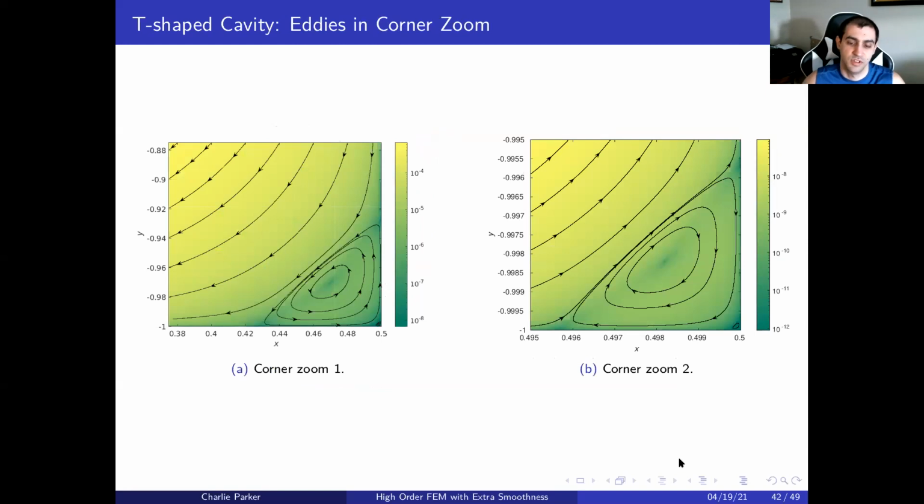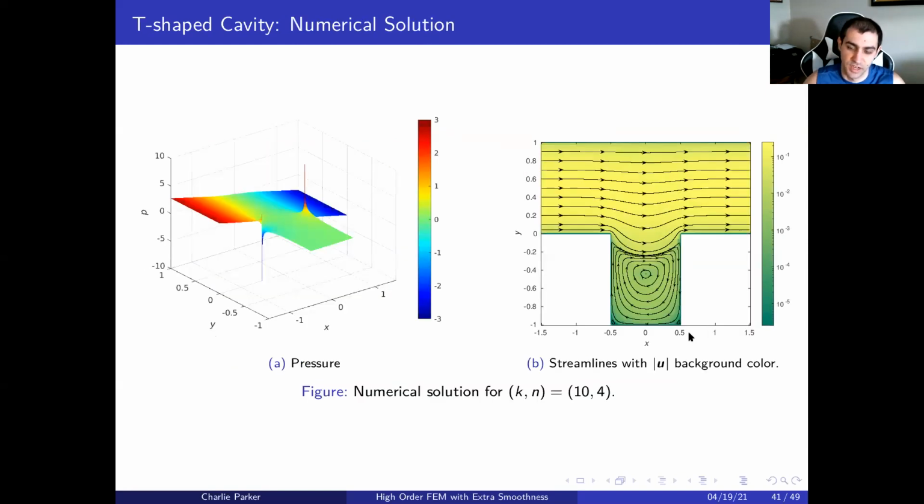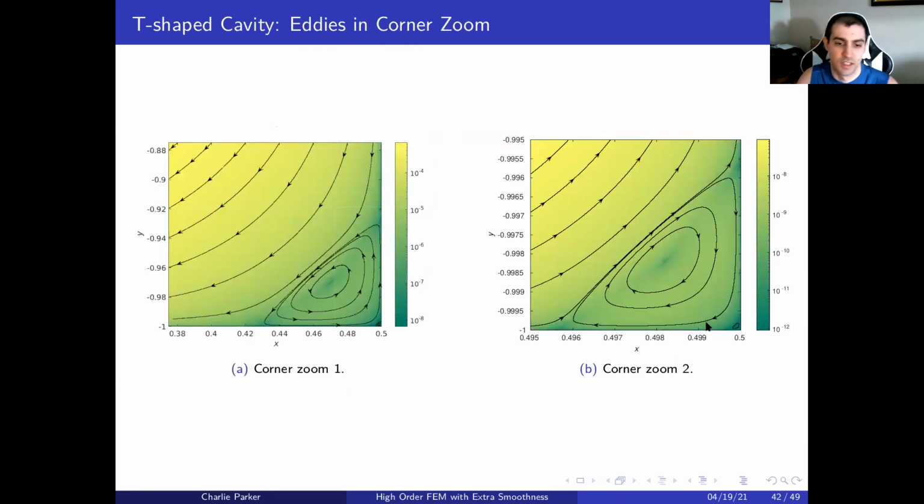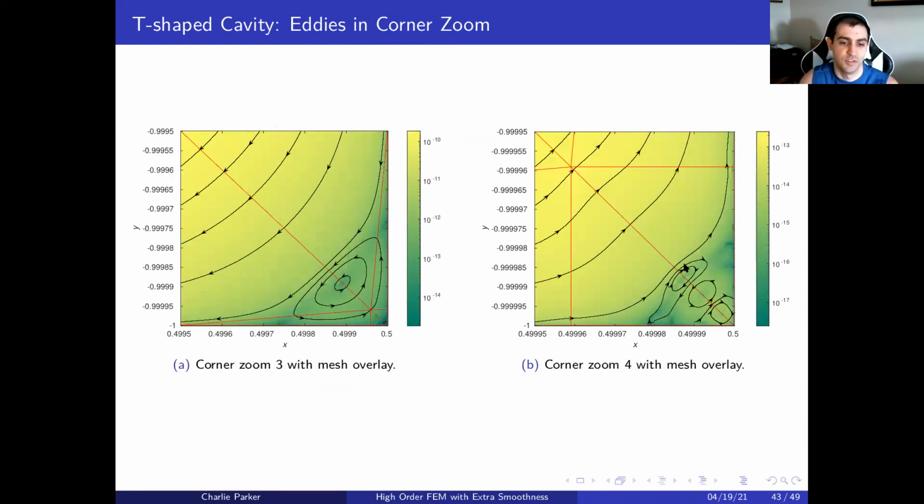All right, so we're going to zoom in on this bottom right-hand corner where there's again this sort of Moffatt eddy phenomenon, just to see how well we can resolve it. We are using many layers of elements here, so we should be able to resolve everything. If we zoom in, it's the same. Zoom in again, it's the same. Now we zoom in and overlay the mesh, and again it's the same. On the final zoom in, where we're just in 2 elements, we see the true solution is on the order of 10 to the minus 17. So we've resolved everything we can in terms of machine precision, which is what you would want from the method.